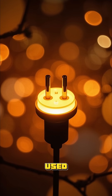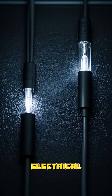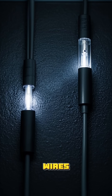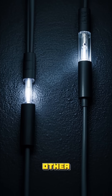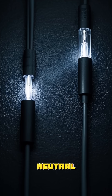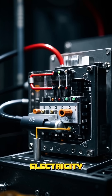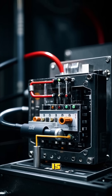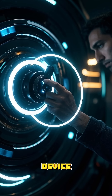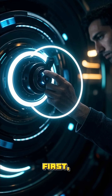That three-hole plug that you're used to is for a grounding system. Simple electrical circuits have two wires: one to take power in — live — and the other to send it back, neutral. But grounding introduces a third wire that funnels any errant electricity safely into the ground — the earth. So if something goes wrong inside a device, the current goes to the earth and not into your body. Safety first, right?